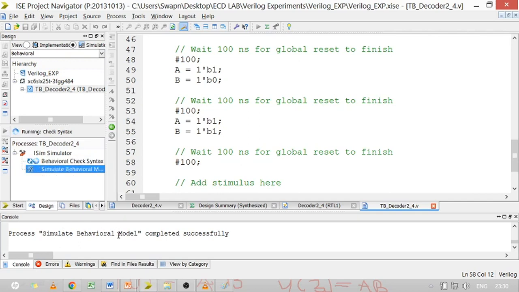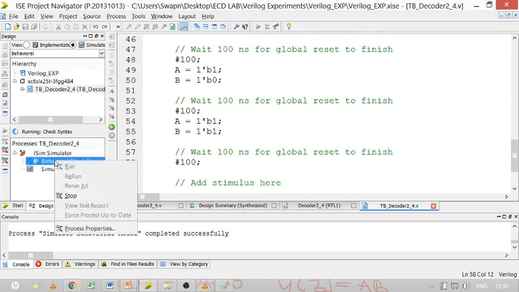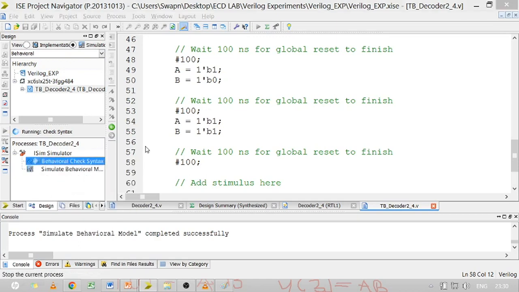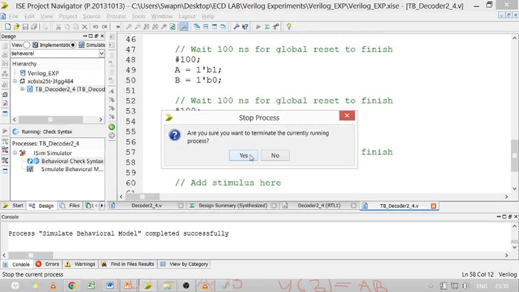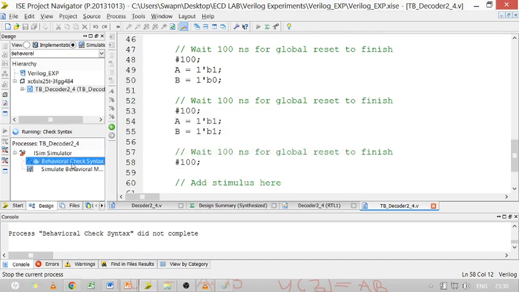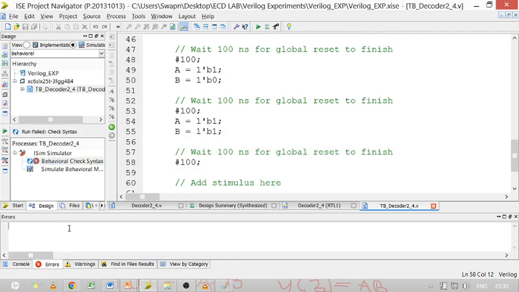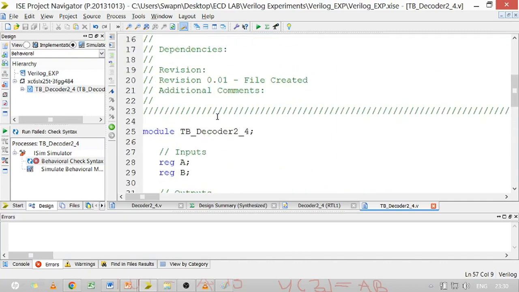The process control... The document window is not opening. Let's check once again. The error is here. What error do you find? Inputs.